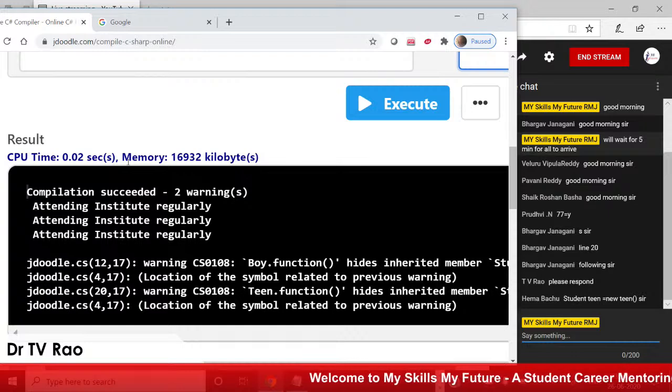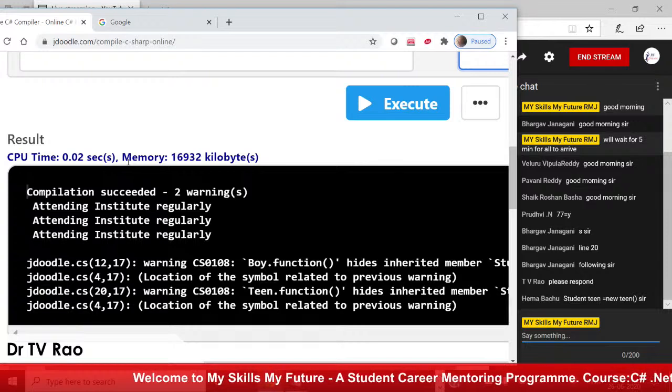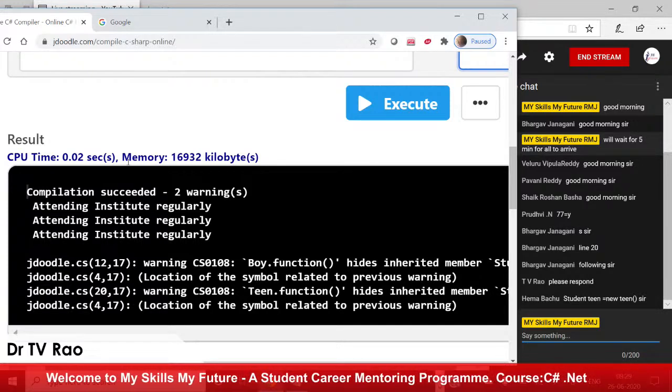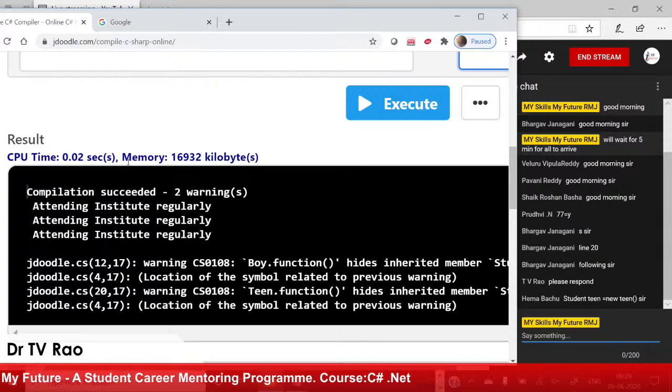Okay, is this clear? Did you understand it?